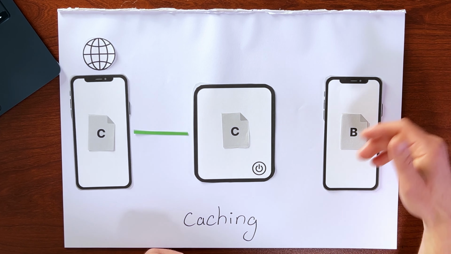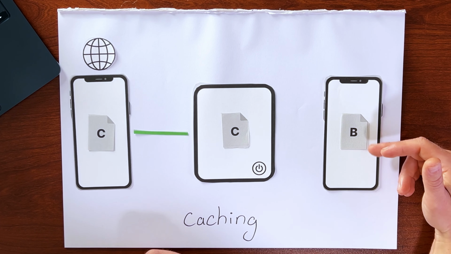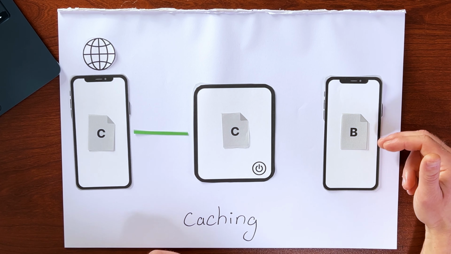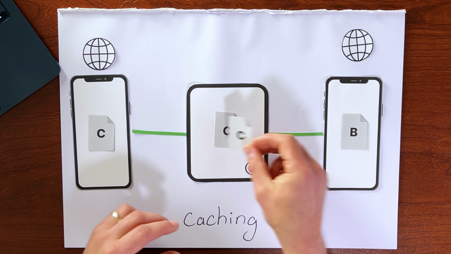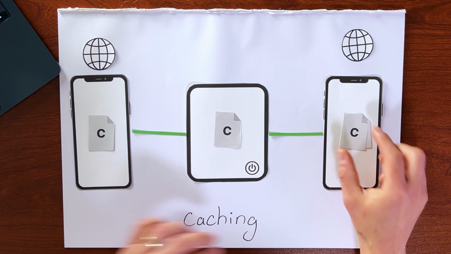And caching literally means to store something away for future use. So this is what squirrels do during the summer months, right? They cache all of the nuts, bury them away so that during the winter months, they can access them. Our users' devices are doing exactly the same thing here. This device, when it did have access to the internet, cached this version of the data, this B version of the data, so that it could use it in future in case it lost access to the internet. And now what happens is that when it does regain access to the internet, it will just download here the latest version of the data.